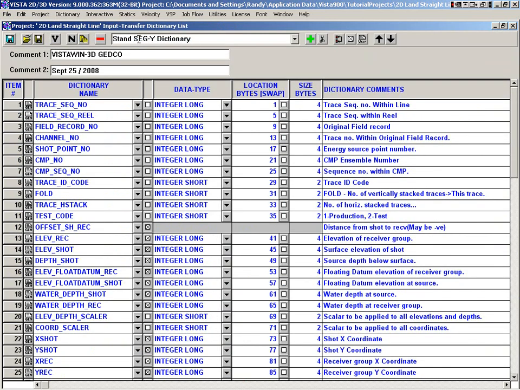Let's have a look at the dictionary and how you would edit it. If we look at the input transfer, we've got a number of different tools here. We've got our Vista headers, and you're going to come in from an input disk file, a seg-y, and map to a Vista header. You're mapping from some point in the header, so in the seg-y, you're mapping trace sequence number from byte position 1, and it's long. If you see an X position here, we don't need a byte location from the input seg-y, disk file or seg-d, because there's some operation taking place.